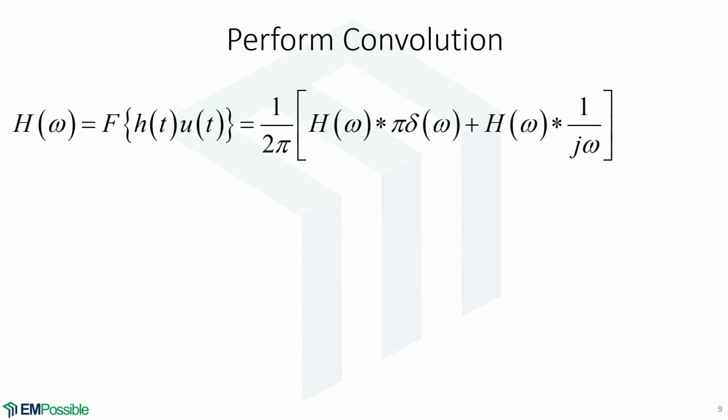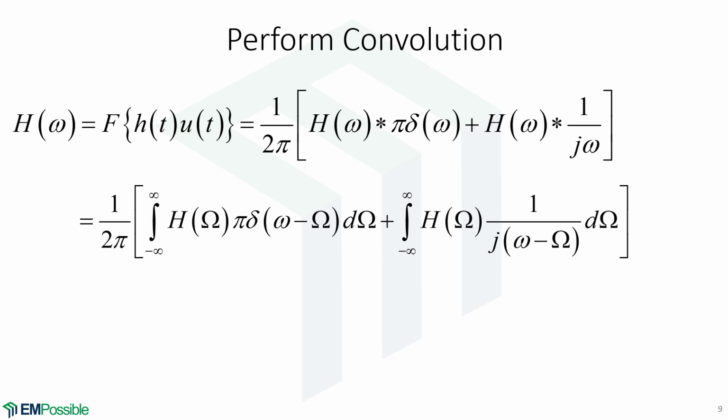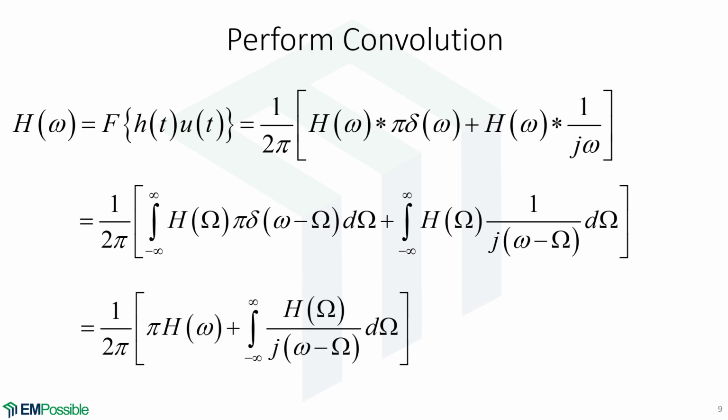The second step in our derivation is to actually perform the convolutions, and we're just going to apply the integral we wrote a few slides ago. So our first convolution will be written as this first integral from minus infinity to positive infinity, and this second convolution will be written this way. If we perform the math, any function h convolved with the delta function is just that function. In this case, it's also scaled by pi, so that's what we get here. We haven't done much to the second integral other than bring h to the numerator, and we'll leave it in this form for right now.